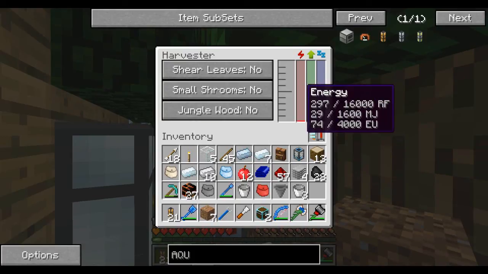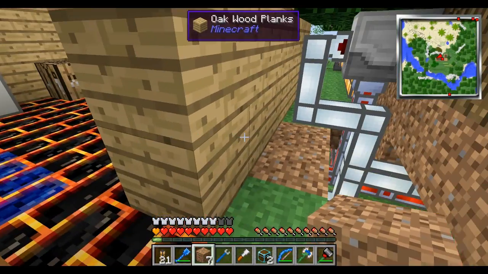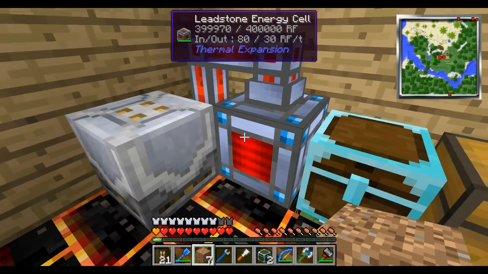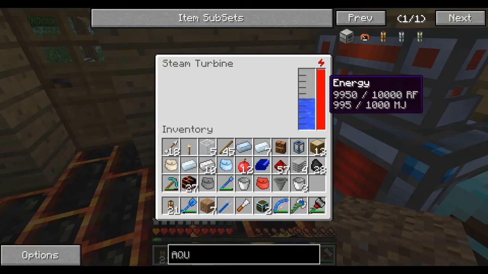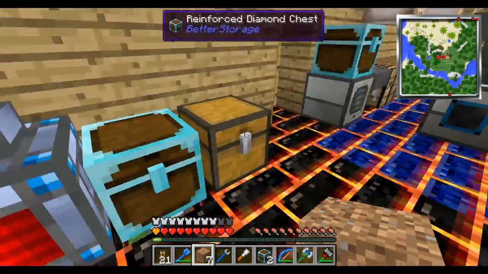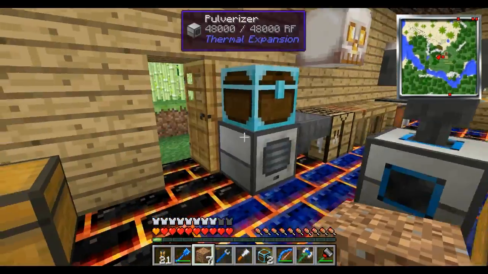Good. But it's using a hell of a lot of energy. It's okay. That's why we have a generator that's not even bothering to use its power. There we go. Use your power. Use it all. Alright, so I should destroy all this wood and fill this chest up in like 5 seconds.